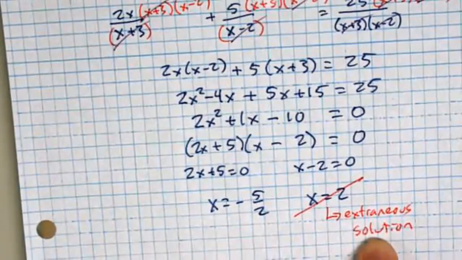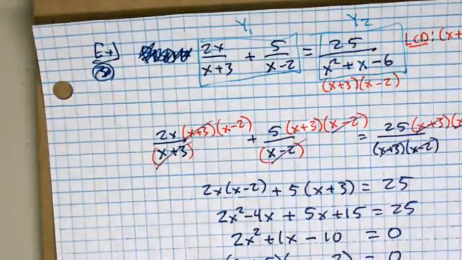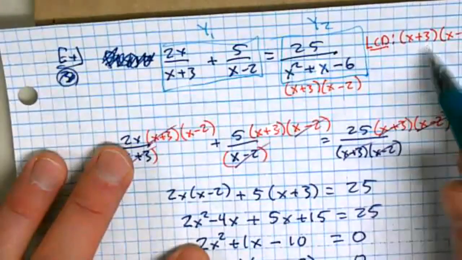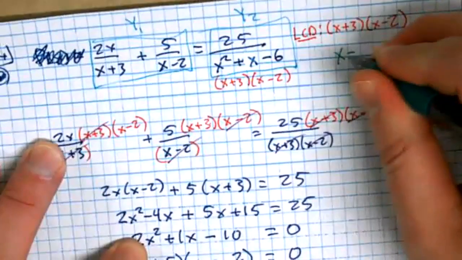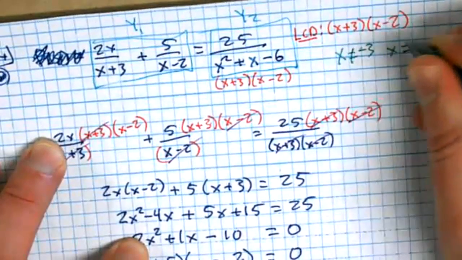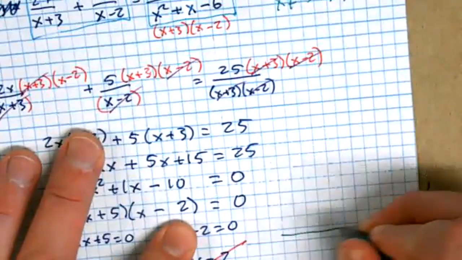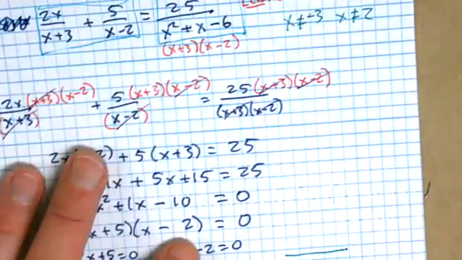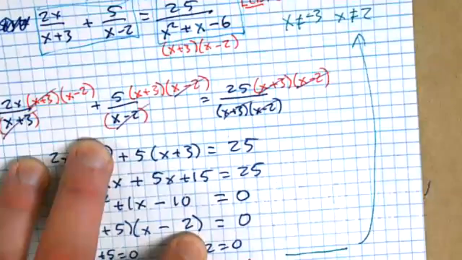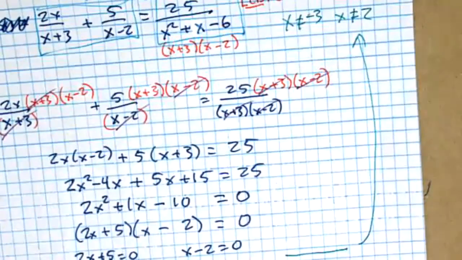So you got to come up with some strategy. Some of my students will, straight from the beginning, before they even start the problem, as soon as they get their LCD, they'll say x not equal to negative 3 and x not equal to 2. And then they'll draw a line from, usually I put a spot on the test for you to make your answer, they'll draw a line from the answer up to that to remind themselves to go back and check and make sure. So that's that strategy where you do the thing you expect to forget. You do it at the beginning rather than trusting yourself to do it at the end.